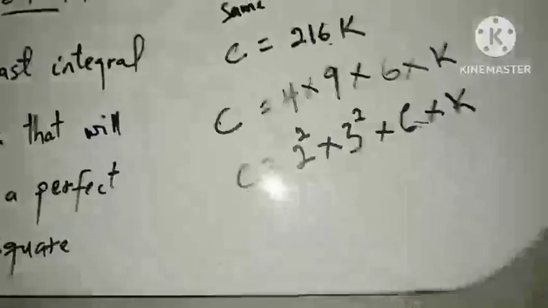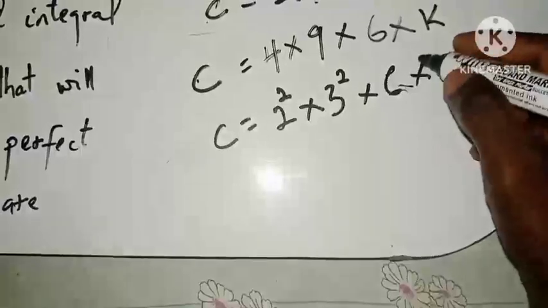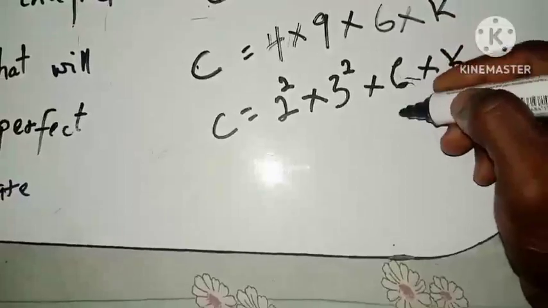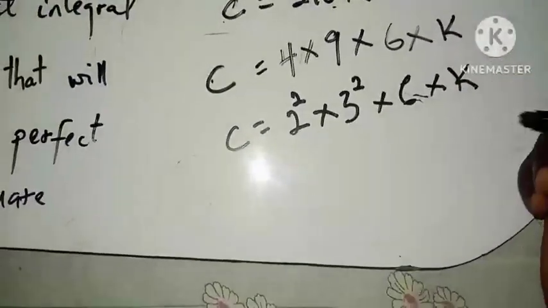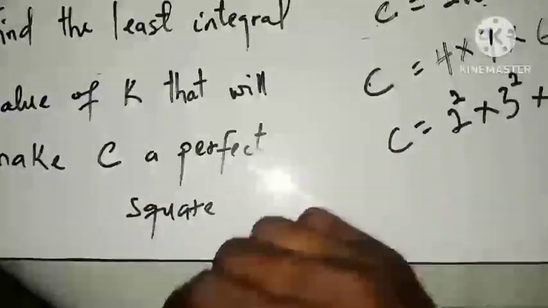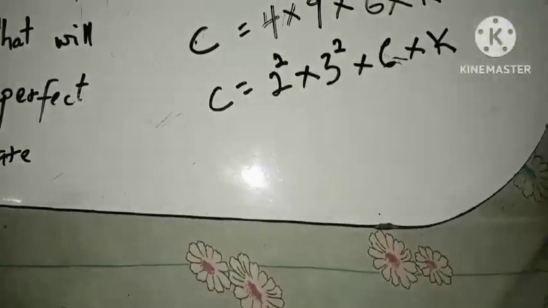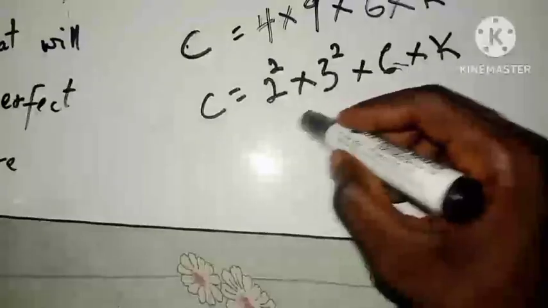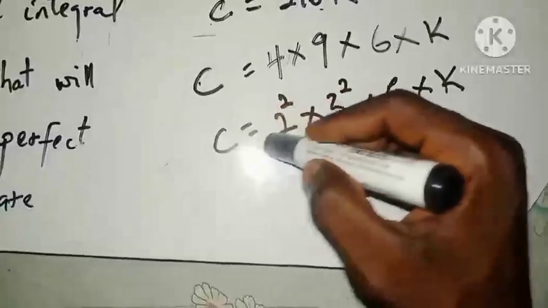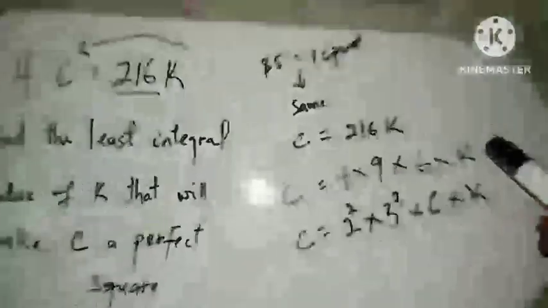Or maybe you can have that. If you can have that, that is okay. So out of this, maybe 2 exponent something will give me 6, and 3 exponent something will give me 6, right? I don't think there's a number there, so we leave this one as it is. So what are we going to do here again? Because we are told that this C here is going to be a perfect square, it means that everything here must be a perfect square. Does it make sense? Everything on this side must be a perfect square, because earlier on I explained the meaning of this equal sign using this simple scenario. Is that okay?